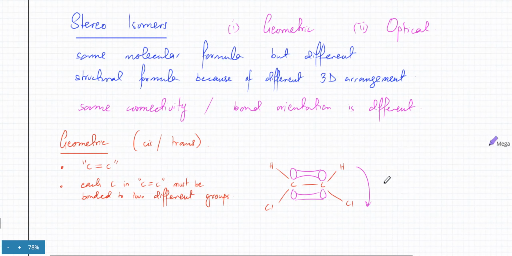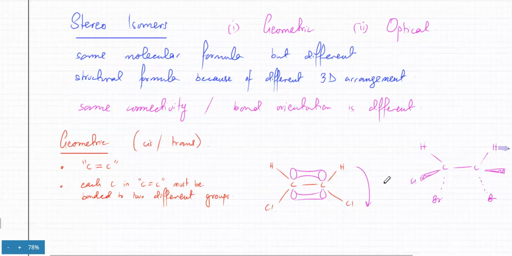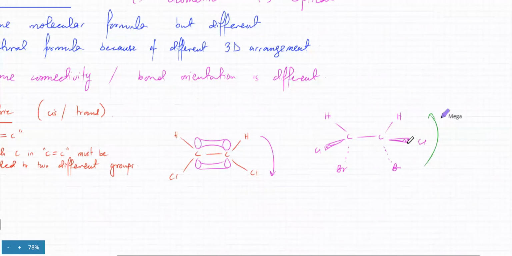So just compare it with single bonds. If a carbon is single bonded, it's tetrahedral. And let's say there's Br and there's H and there's Cl and let's say there's another Br. Now when it's single bonded, this thing is rotating like a wheel. This side over here, like a wheel, is rotating around. So the bonds are kind of spinning around. Nothing happens to this bond.